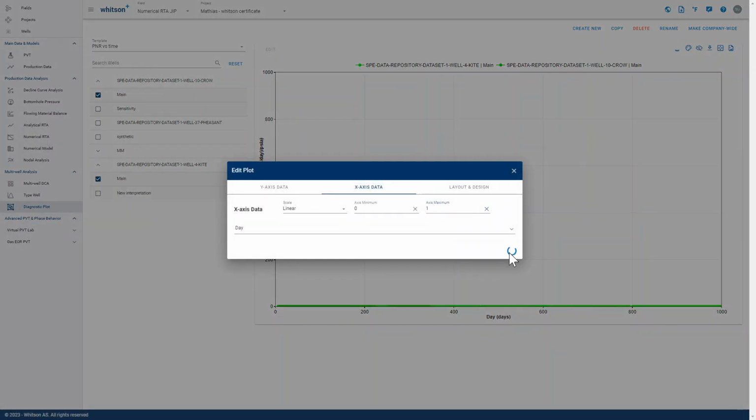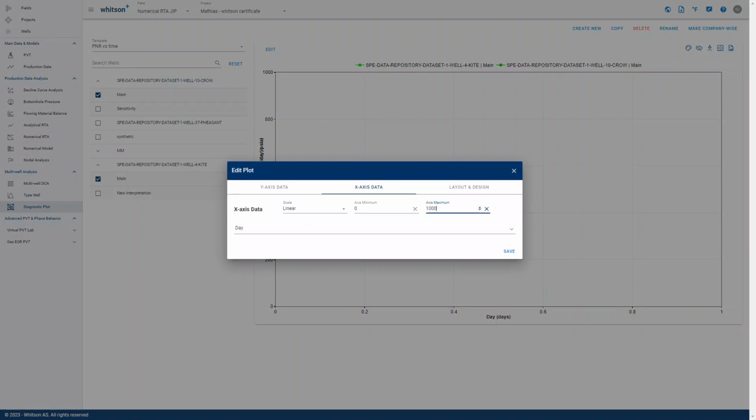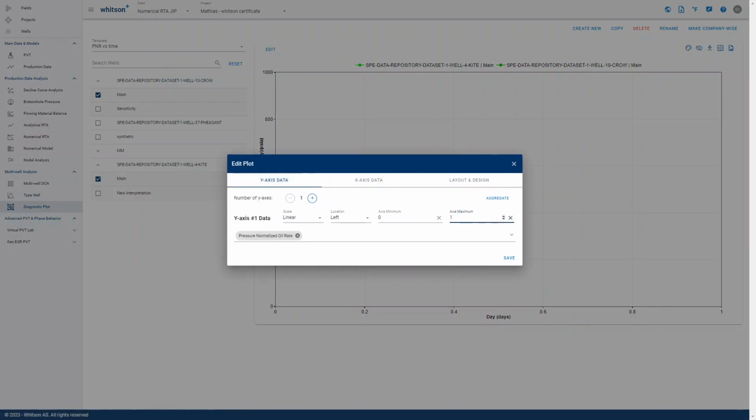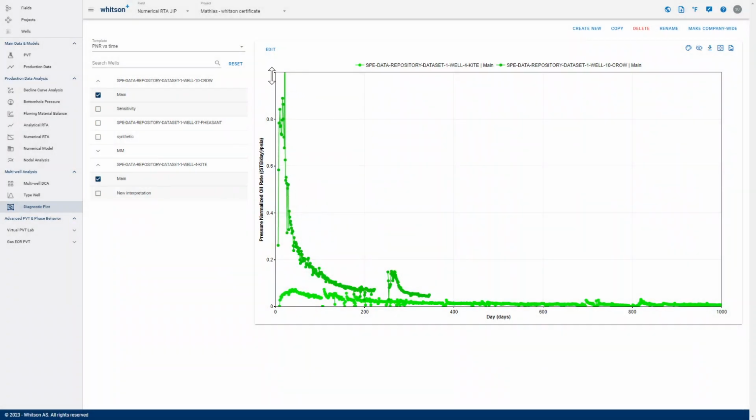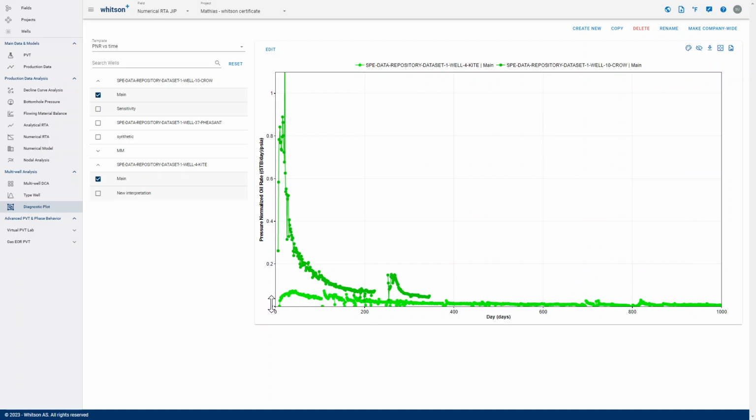So maybe I'll just make that 1 instead, and that will hopefully make more sense. Oops, that was the wrong axis. Sorry about that. So I'll do something like this, and we should be good. Obviously, when you're done with making these, you can go in here and change these as you like if you want to adjust them further.